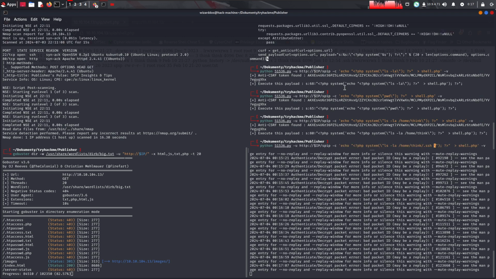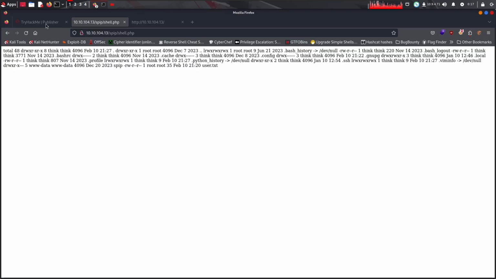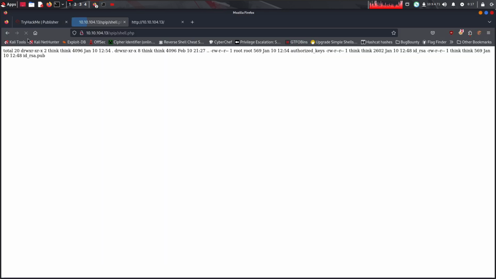/home/think/.ssh. By the way, if you don't know, these slashes mean escape. Because we can't just put a quote inside the quote, because we would close it, so we just put this slash to symbolize that this is a quote, but not to open another one. Let's go back now to our Firefox.